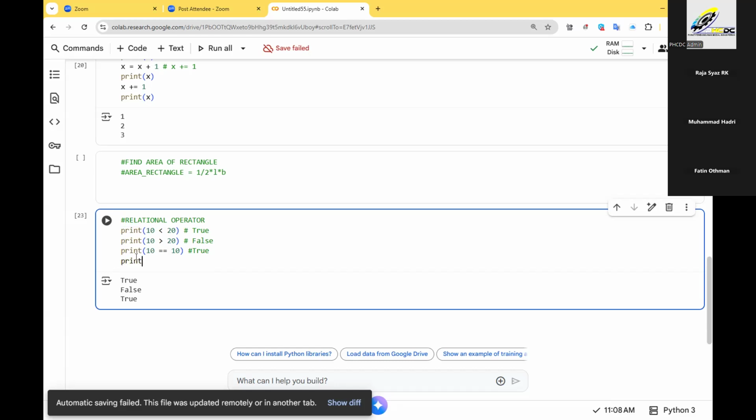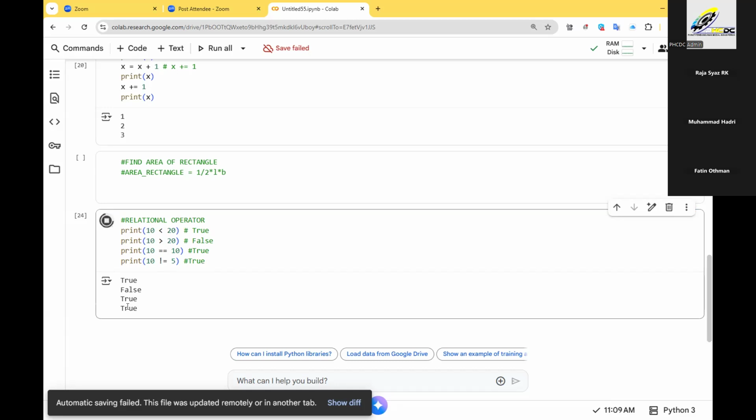Print 10 not equal 5. I'm going to check that 10 is not equal to 5. Is the condition true or false? Yes, true. Exactly, 10 is not equal to 5. Just run the program. It will return true.